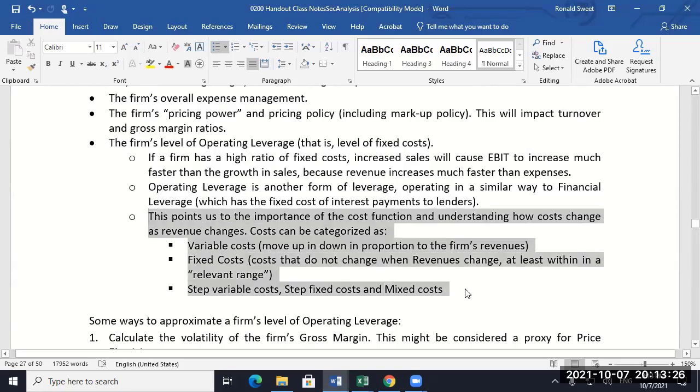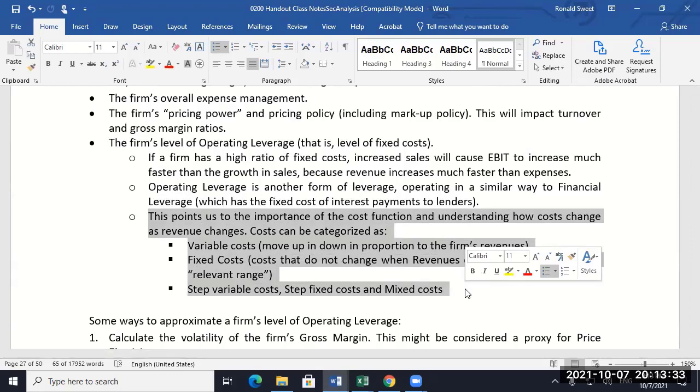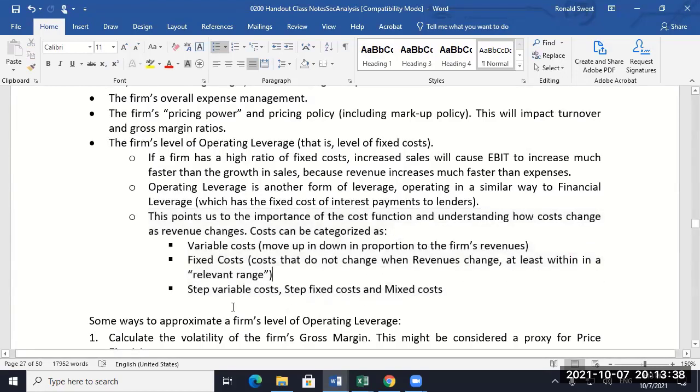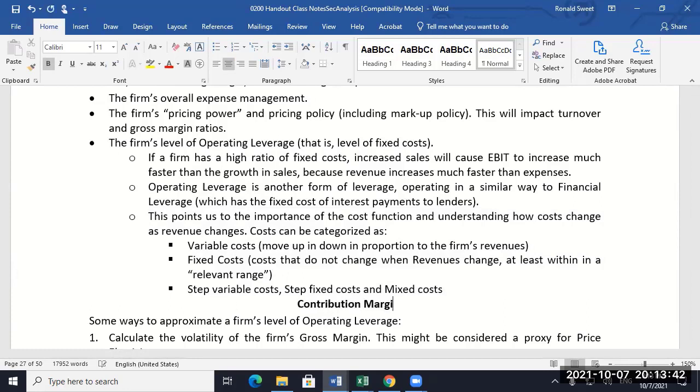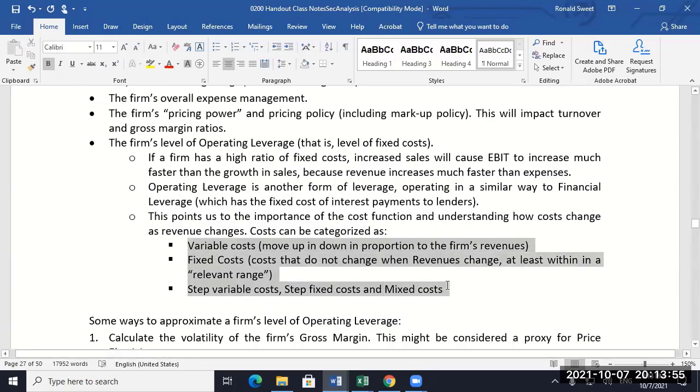You learned this in your accounting class. When I took this accounting class 30, 40 years ago, I thought, wow, this is the coolest thing. If I was starting a business, this is exactly how I'd do it. Y'all remember the contribution margin and all of that? That rings a bell. The break even. Remember all of that stuff? I thought it was really, really great. And then I got my first job in finance and discovered firms don't know any of this. Firms are far too complicated to know all this.